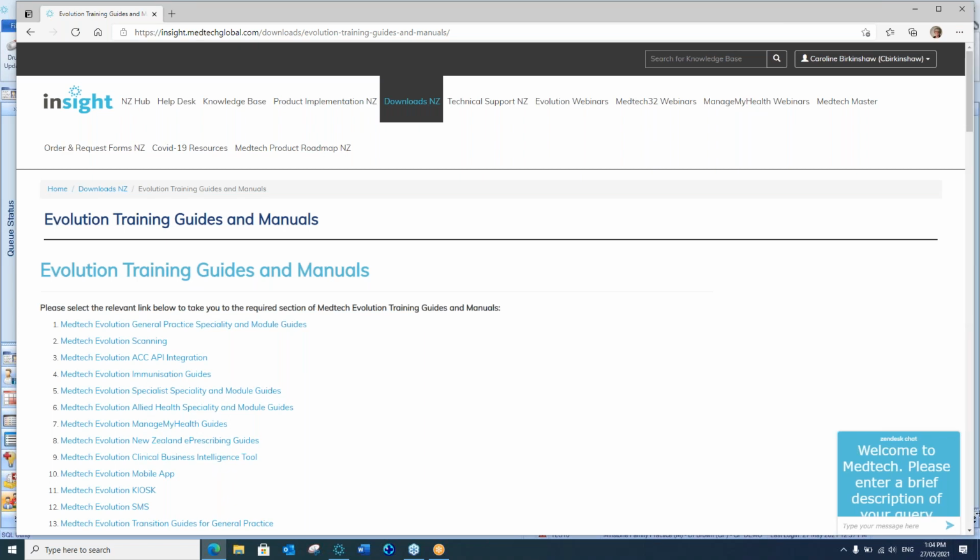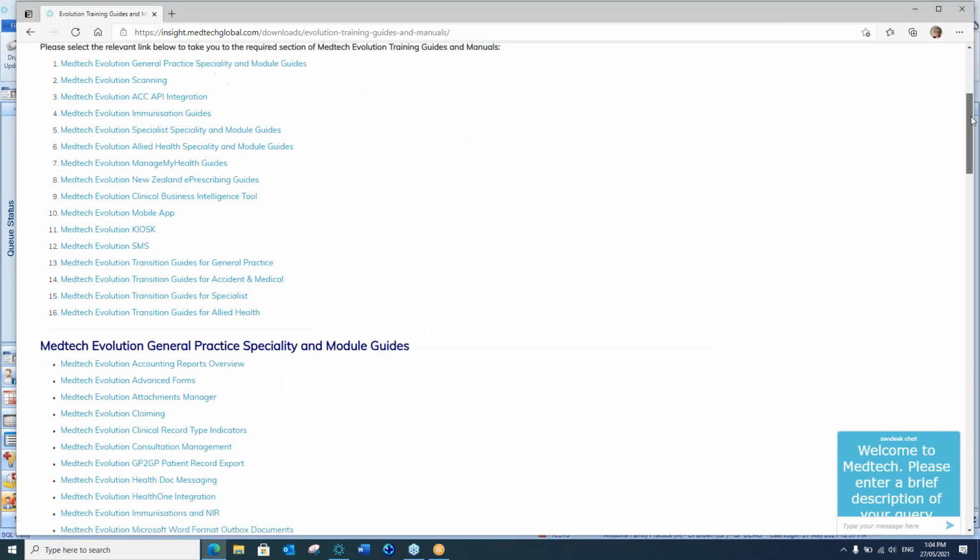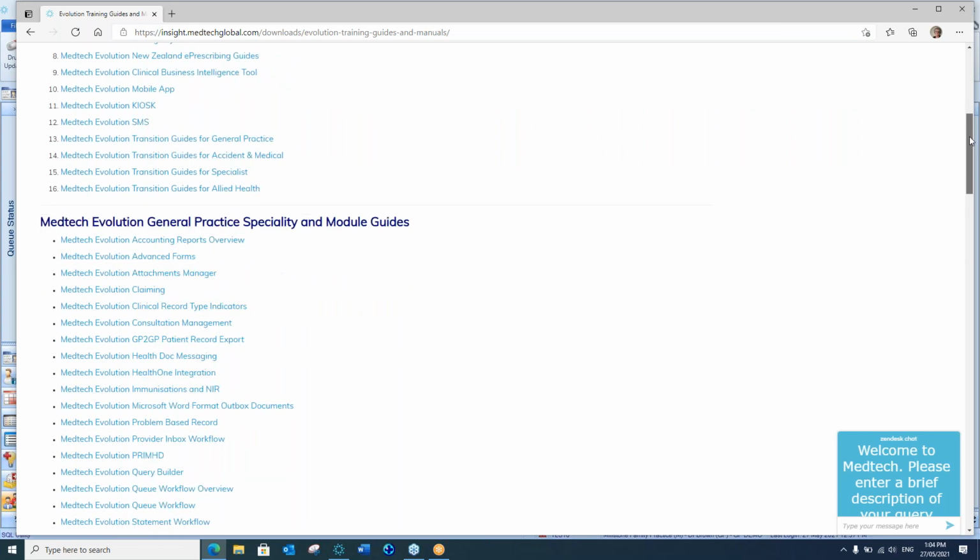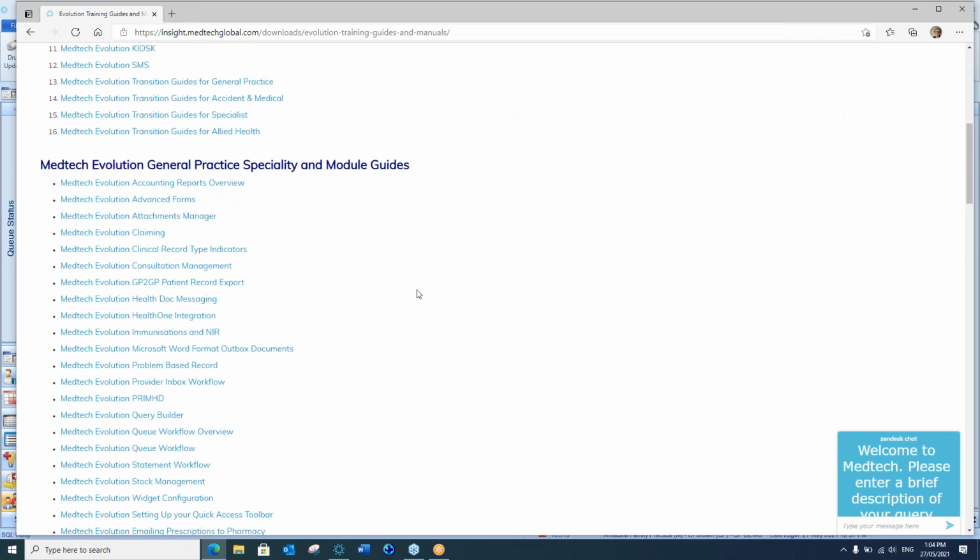The webinar is going to be just moving bits and pieces out of the way so I can scroll down. The webinar will be put into the Insight resources, so I'll show you where that's going to be as well. And hopefully by tonight, that will be uploaded onto Insight. So here we have the Medtech Evolution Query Builder user guide.